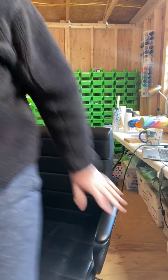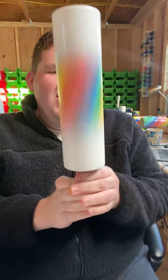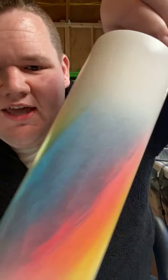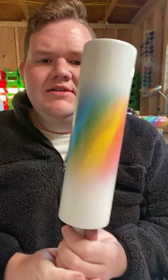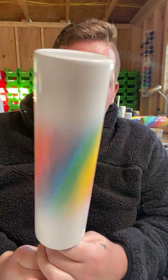Okay. Sorry about that. I do want to show one thing. If you get paint into your other spot, don't worry about it because you really want it to be subtle, unless you're trying to go for a really bright color underneath it. So don't freak out if you get your spray paint on it. You actually kind of want that a little bit.